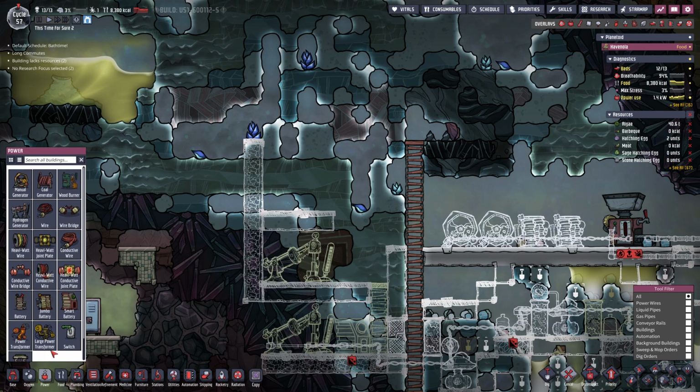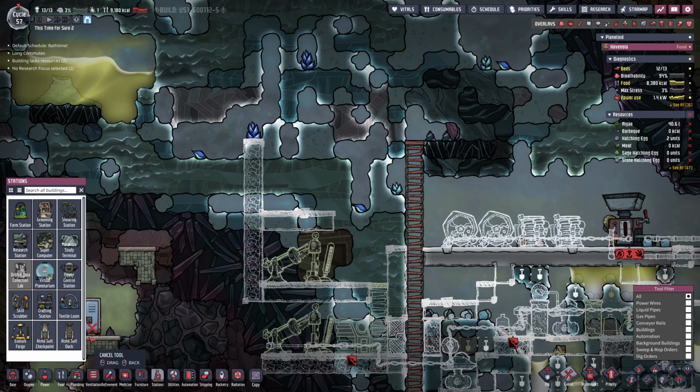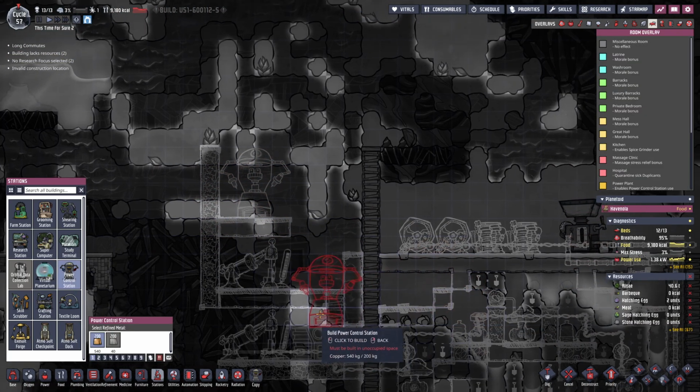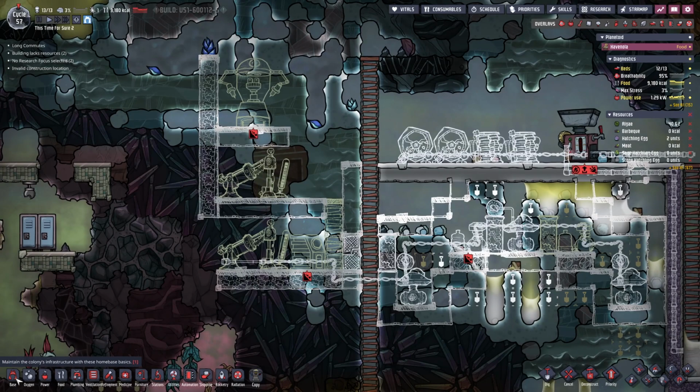Where's our power plant at? I know it's in here somewhere. Is that a station? It is a station, isn't it? Yes, it is. Power control station. So I'll put that guy there, and that controls this entire area right here.